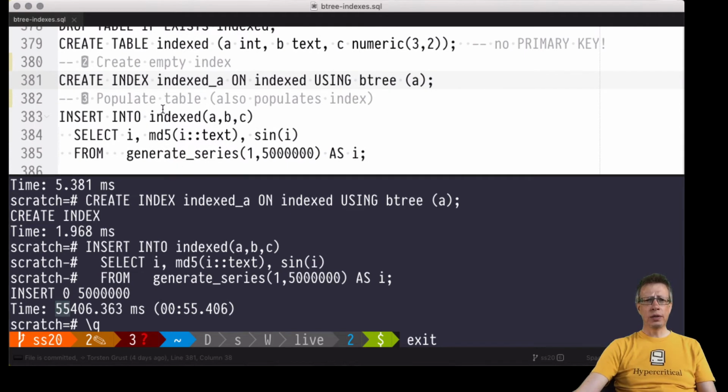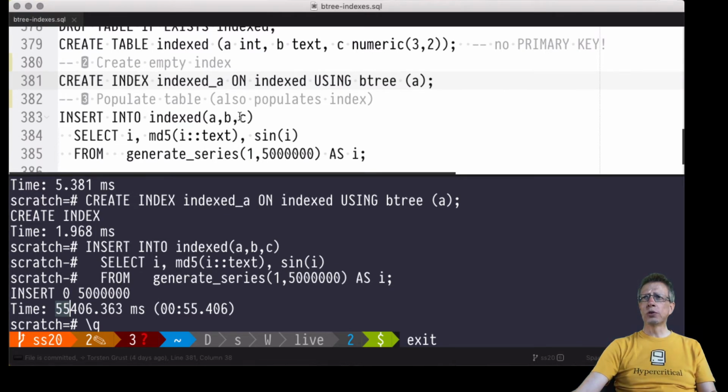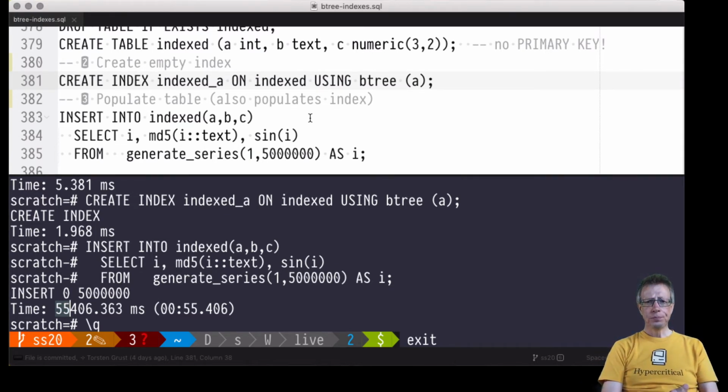And what we see here is an effect. Well, we see many effects. One of the effects is that when you perform this insert statement, then of course pages of the table that we are inserting into, and pages of the index itself have to be present in the buffer, because both are being maintained in parallel. All right, so we need space in the buffer for the table, we need space in the buffer for the index, and both are competing for space there. So we are seeing some buffer congestion effects here in this particular point.